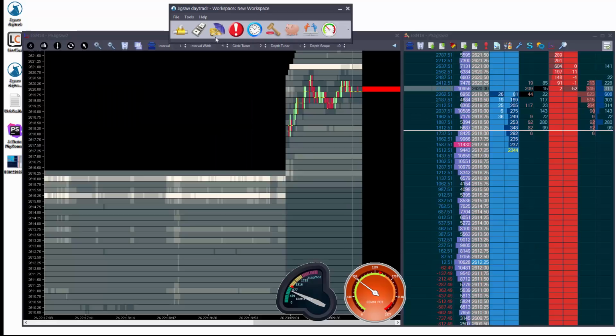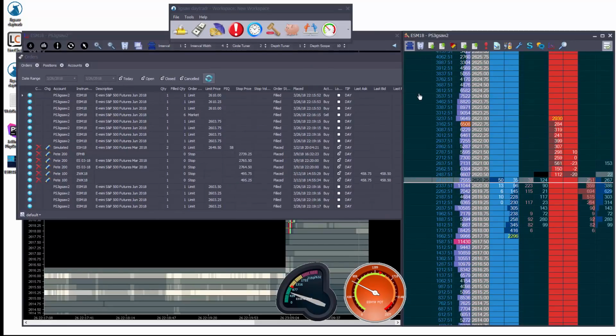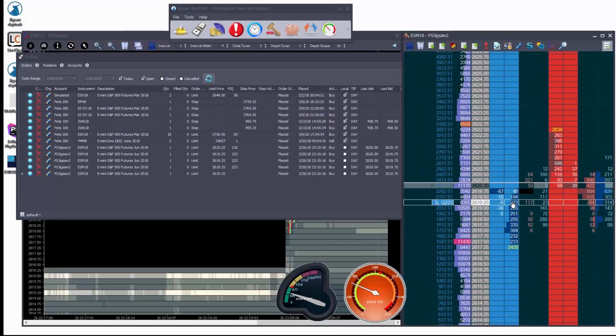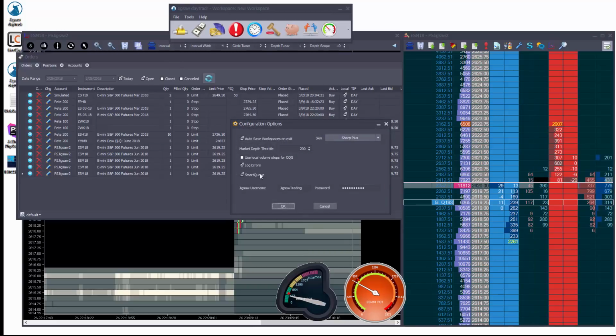Now, we've changed the smart queue ahead of the Jigsaw Trade Simulator. As you know, you can't have a good trade simulator without having a good idea of the queue position at each level. In the previous version of Jigsaw, we were storing queue position at price, but not queue position for individual orders. So if we put a bunch of orders at a price now, we can see that each individual order has its own queue position. Obviously, this is a demo account, so the individual orders didn't actually impact the queue, so they all end up with the same queue position. With a live account, that won't happen. So we've changed the queue position. If you're missing queue position, just go to options and set smart queue here.